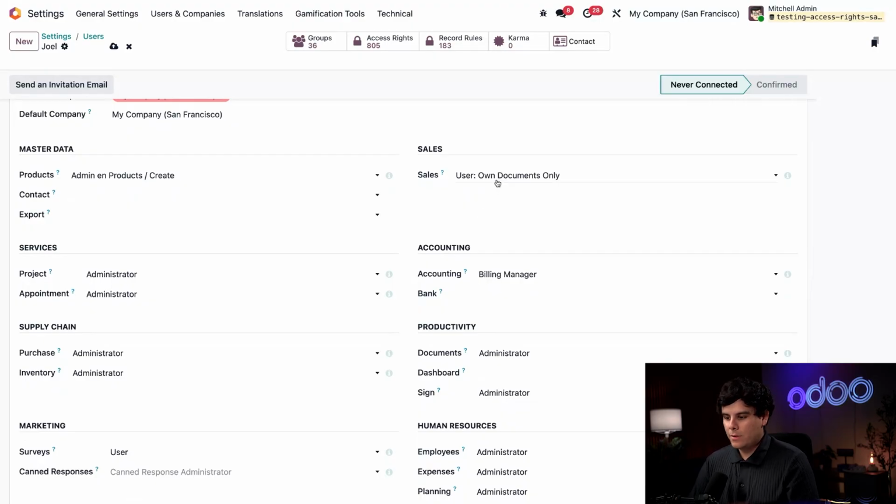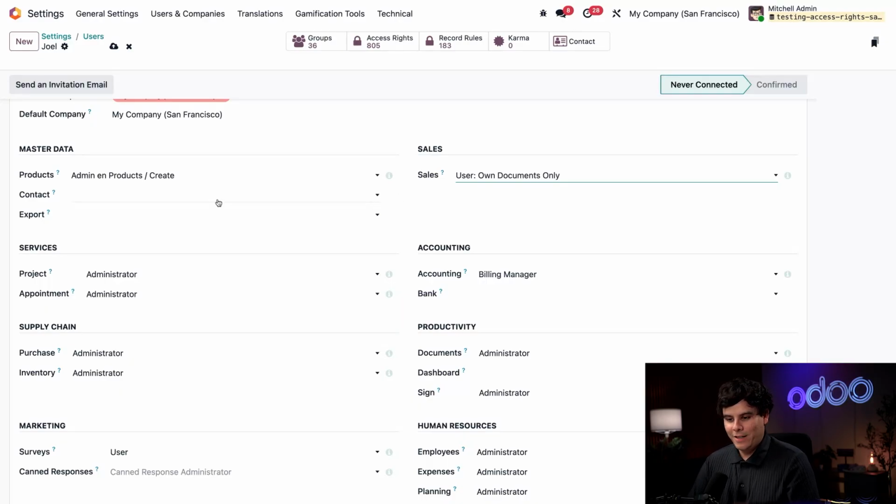There's also an option, which happens to be user all documents, which is a happy middle ground between the setting and admin rights. User all documents still limits things like reporting and sales configuration settings, but users can see sales from all users, not just their own. For most sales reps, own documents only ensures privacy and avoids accidental edits to other reps' orders. However, what he does need is the ability to create contacts.